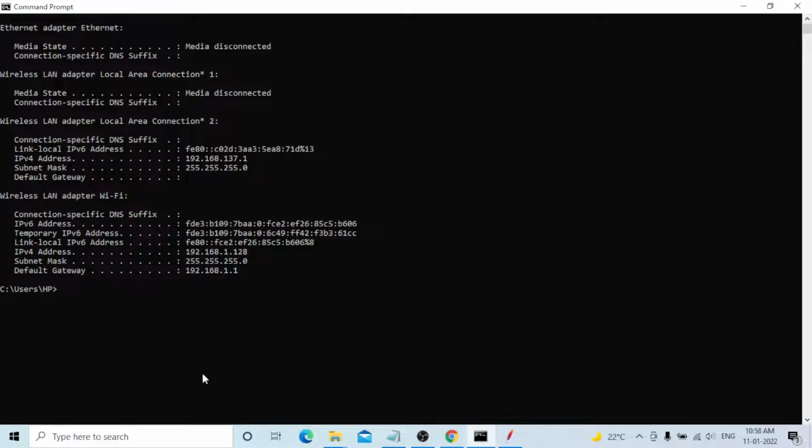Now we need to prepare the final command. How do we need to create it? First of all, jmeter -n -t. This is the important point guys. Location of the jmeter script. This is the location of the jmeter script.